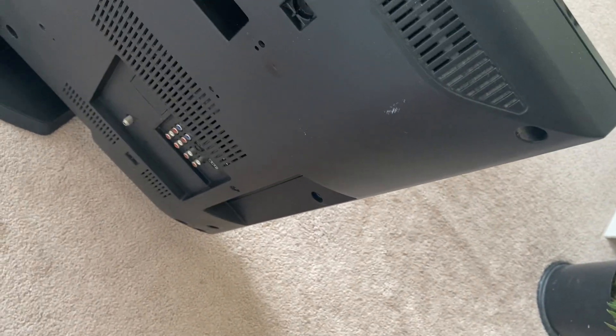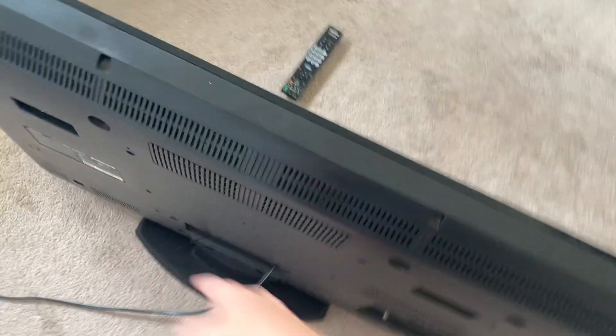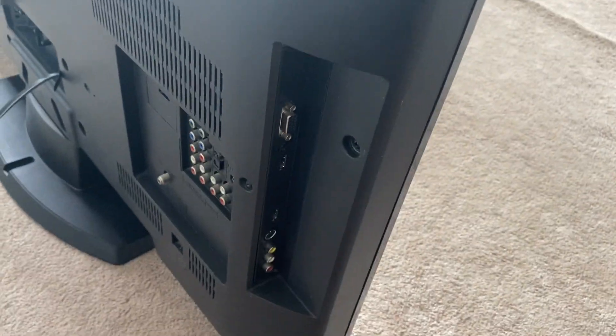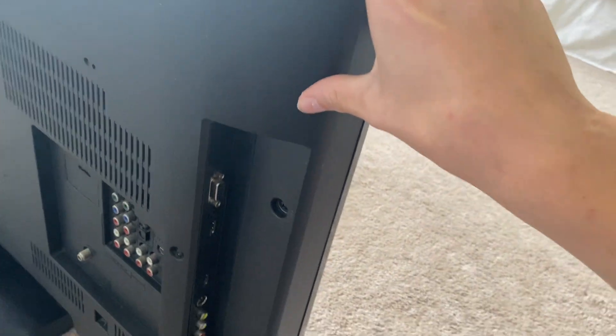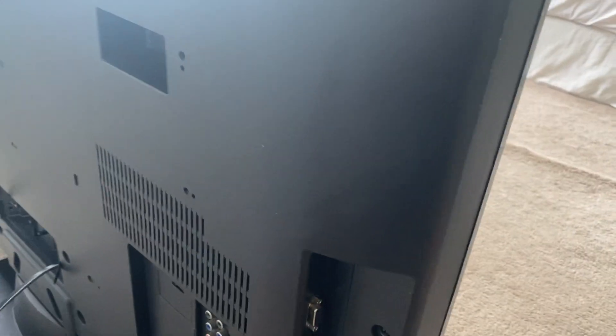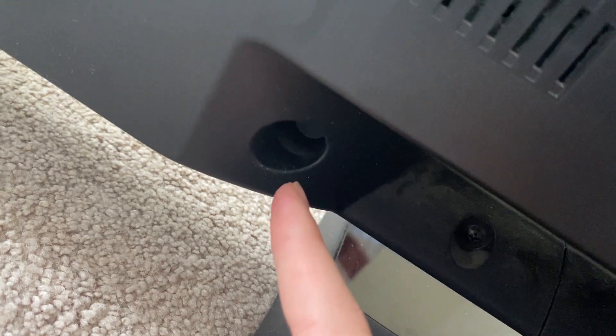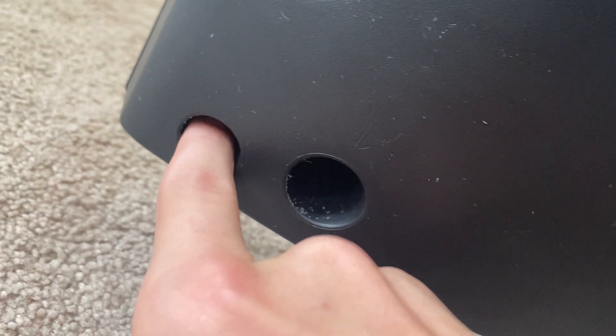They have big high voltage boards here that go against the top or sides. I'm not sure about Sony specifically — I can see the motherboard is right here. There's probably a smaller board here loaded with transformers, and that board extends down here, but I'm not sure. Each one of these vents held a couple of dust clumps. There's also some kind of sand material inside here that I'm not sure what it's from.